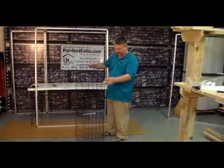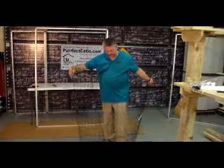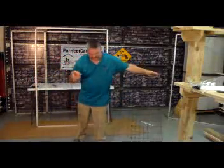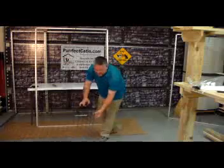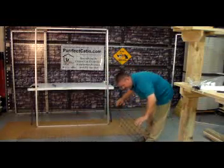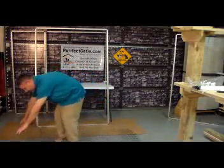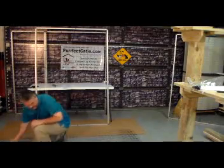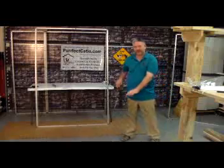Now you'll notice that there's already some assembly done. What you want to do is take the mesh and put it on the floor in the opposite way it wants to roll. Then what you can do is simply give it a little back roll, like so. The other side, a little back roll. So it wants to lay flat.